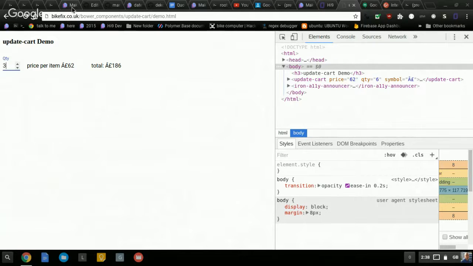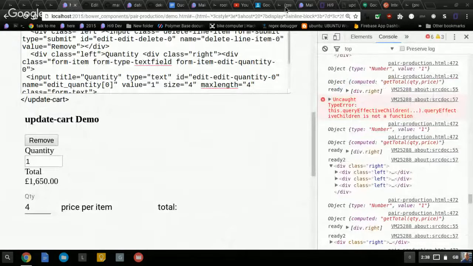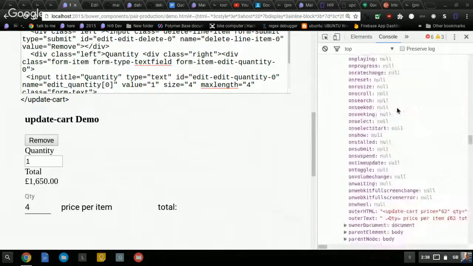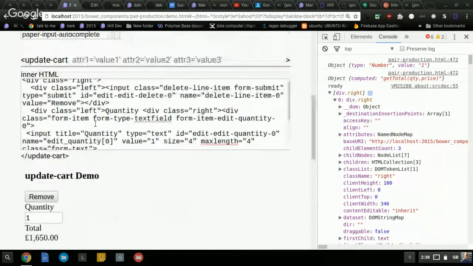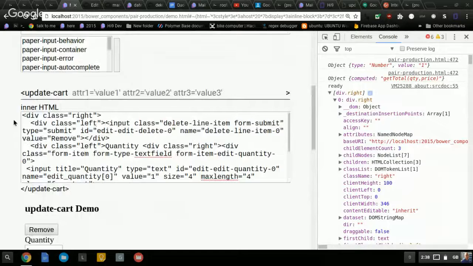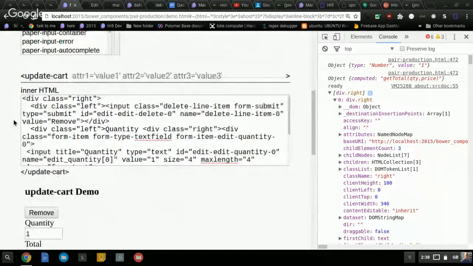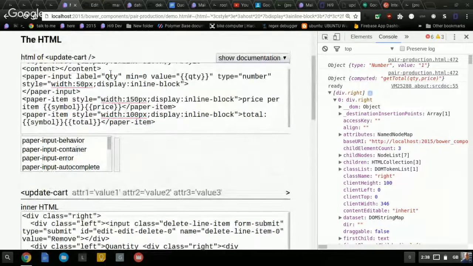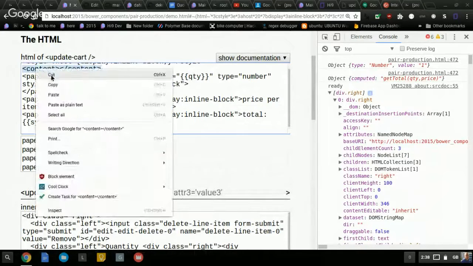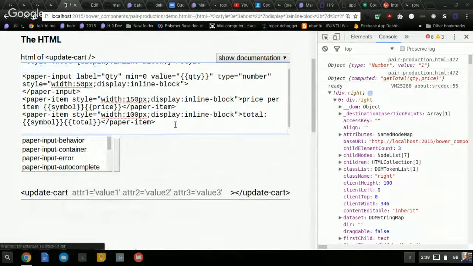Now I've got it running on the server. Obviously the pound sign wasn't coming out right, but I think that's just because I didn't set the character set in the metadata of the demo. I'll fix that at some point. It's on my to-do list. Right. So now we've established the content. I'm going to put it back at the bottom for a minute.